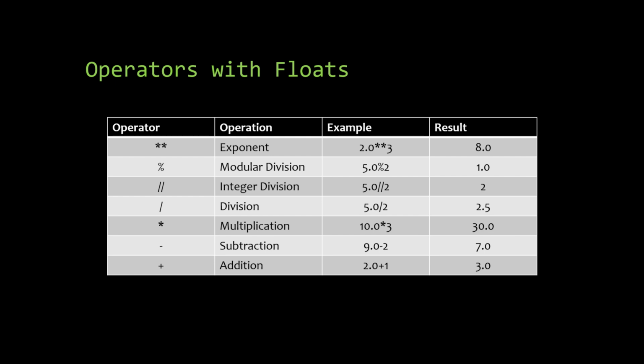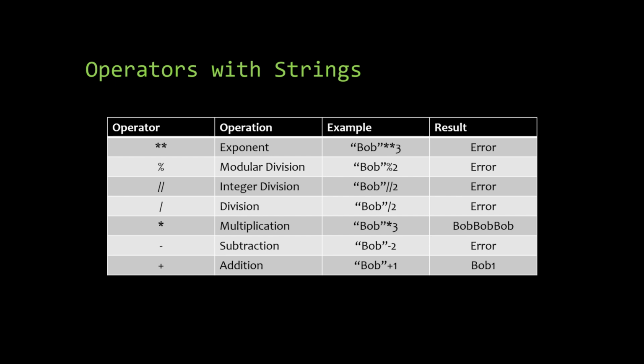Now, integer division, this one is specific. It always returns an integer, so it still rounds down to 2, and it doesn't put a point on the end of it because we threw away that precision that would have given us the 0.5. And then division and multiplication, subtraction and addition, they all work the same way. Notice I'm multiplying and dividing and subtracting and adding an integer to my float, but I still get a float. So anytime we have a float in there, unless we specify integer division, we're going to end up with a float.